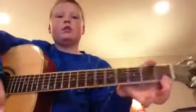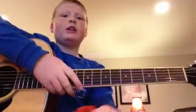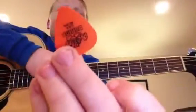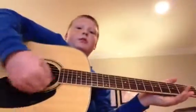Really all you're going to need is the first 3 frets. So this one, and this one, this fret number. First, let me just go over the basics. So what you're going to need for this lesson is a pick. You're not going to be needing a pick for all of them. I'm just using it because it's easier when you're strumming.